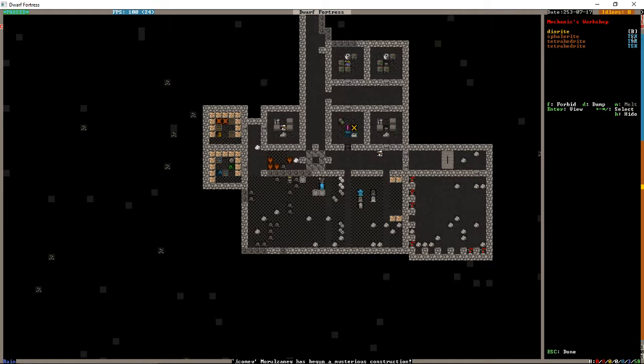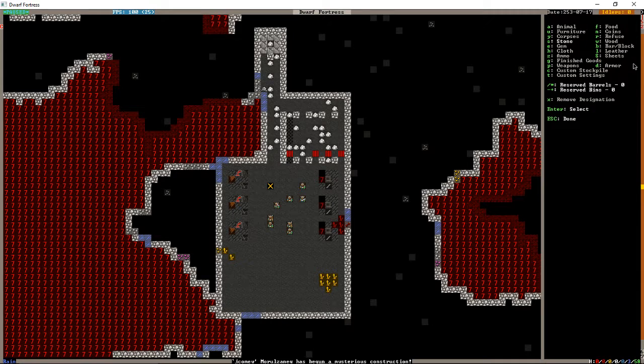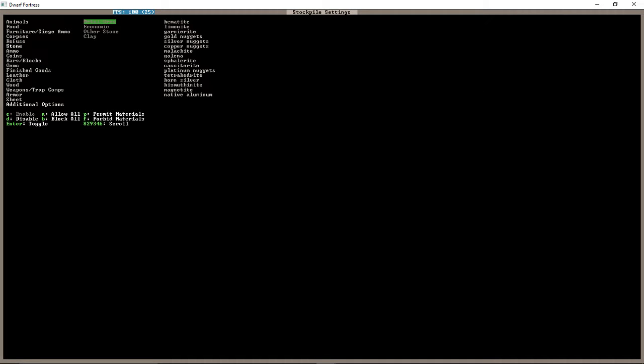So let me go back up to here. And I want to make this a stockpile. And I want to put three wheelbarrows. And this will be sphalerite.